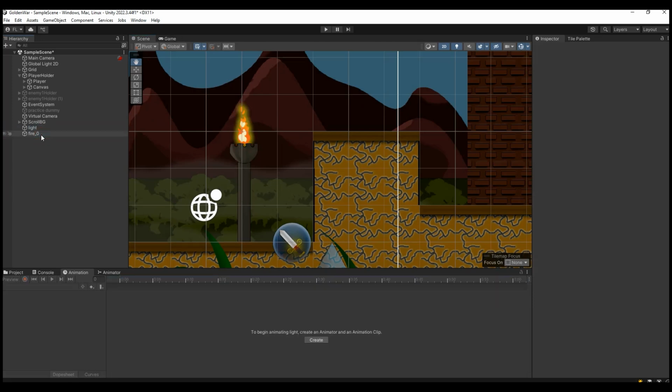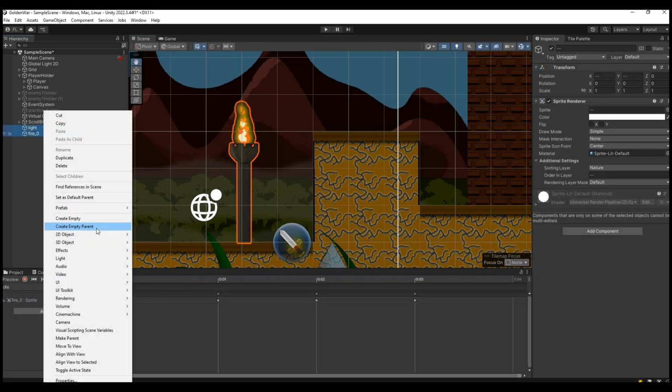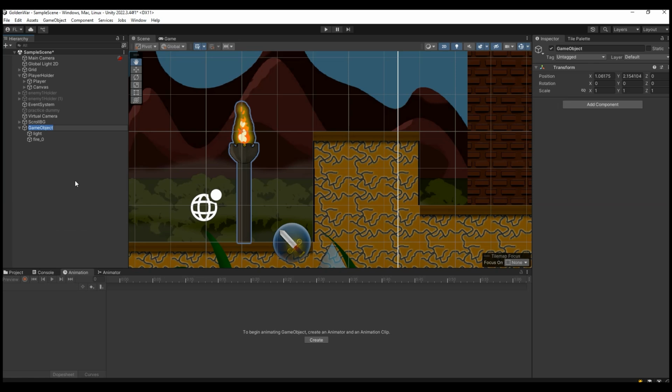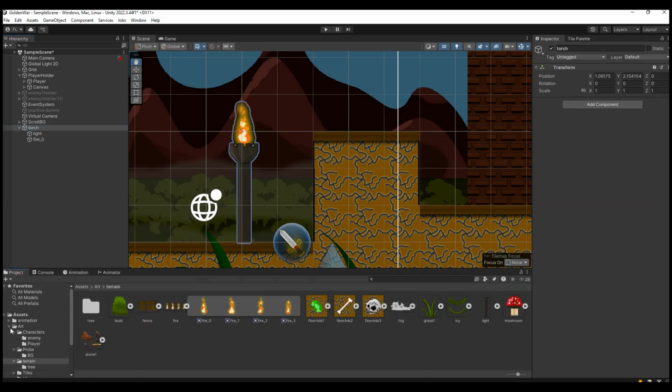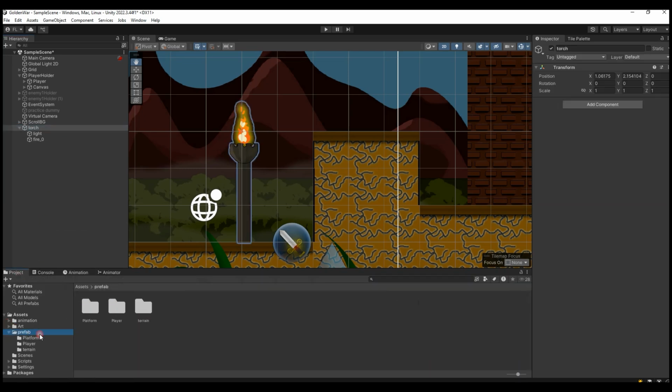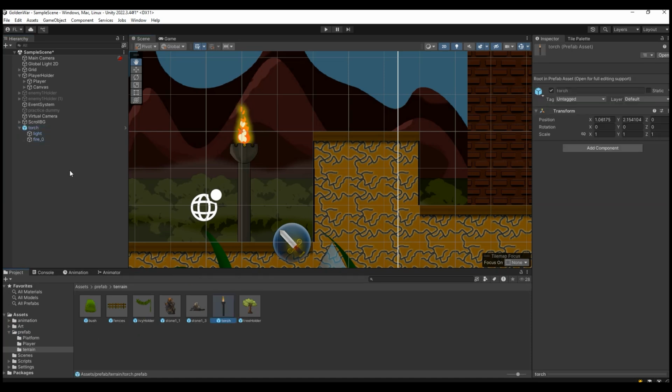And select both of them and call it, for example, a torch. This is not really a torch, but we gave it the name. So go there and also put it there.